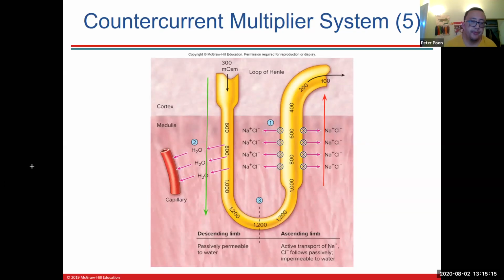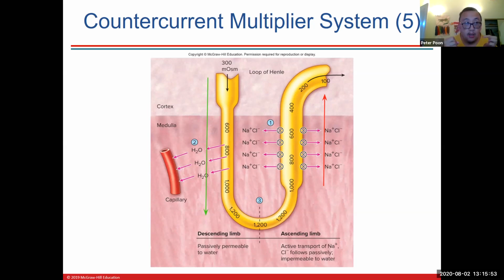There's a couple of systems that do this in the body. There's one in the kidneys, in fish gills, and bird lungs do that too. So this counter current multiplier system is a very effective way of getting out as much as we can. Remember, I said the juxtamedullary nephrons have this super long loop of Henle. They do this a lot with their counter current multiplier.